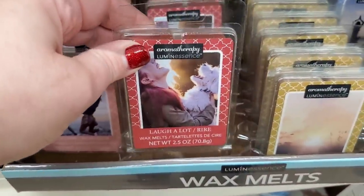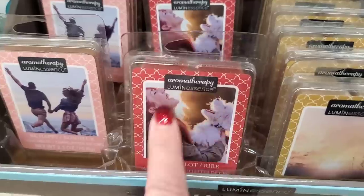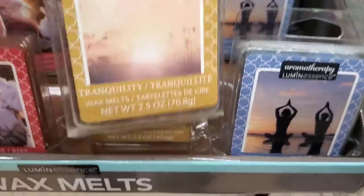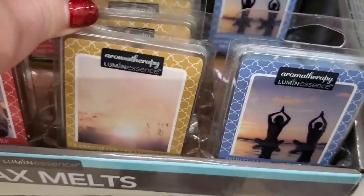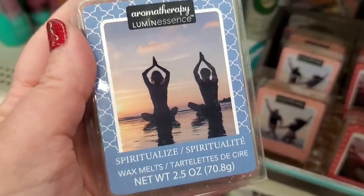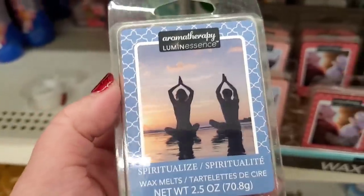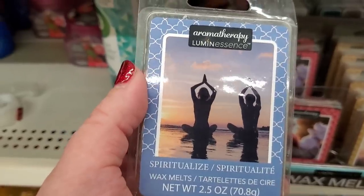This one really does smell delicious. It smells like vanilla and pumpkin pie and cookies all at once. Really foodie. Tranquility smells like citrus and musk. Smells really good. But I think my favorite is this one, Spiritualize. It has a really unique scent, like incense, a little bit citrus, really, really complex and nice.